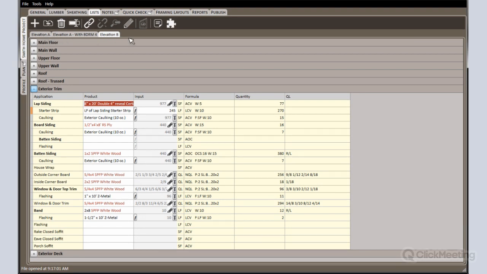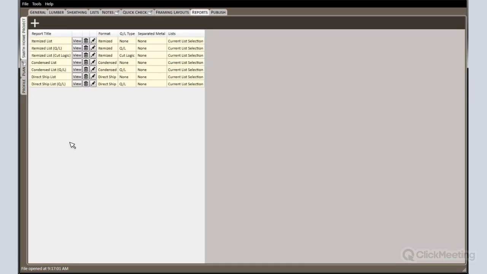But going on from there, how can you report on that? How can you use that? That's the second feature set that we've introduced here, a new option for reports. So let's say now that I want to produce what I was talking about at the beginning, a report that shows me the material list and then the adds and subtracts that I might need for those individual items. I'm going to come to reports, and I'm going to come to the plus button here. I'm going to make a new style report.